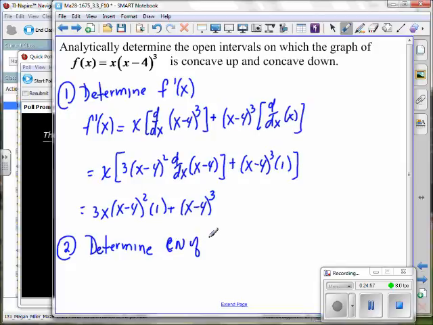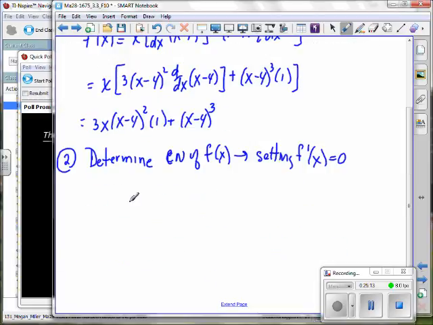Now, these are critical numbers of the function. Okay, and I do that by setting the first derivative equal to 0 or determining where it's undefined. And we can't ignore that piece of it. So let's see. If I want the first derivative, I'm going to do a little bit of work on this first. If I'm going to determine where this first derivative is 0, there's some stuff I need to take care of first.